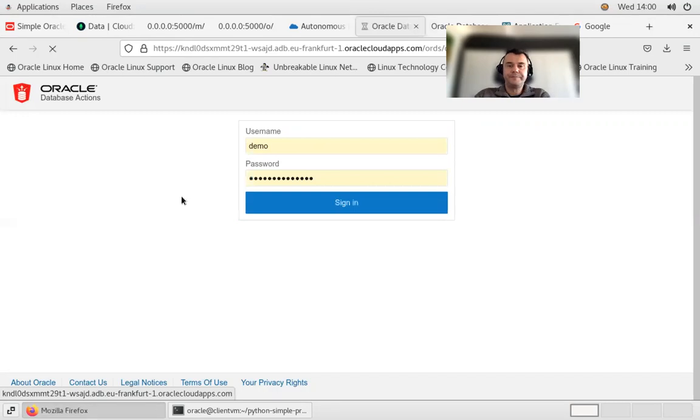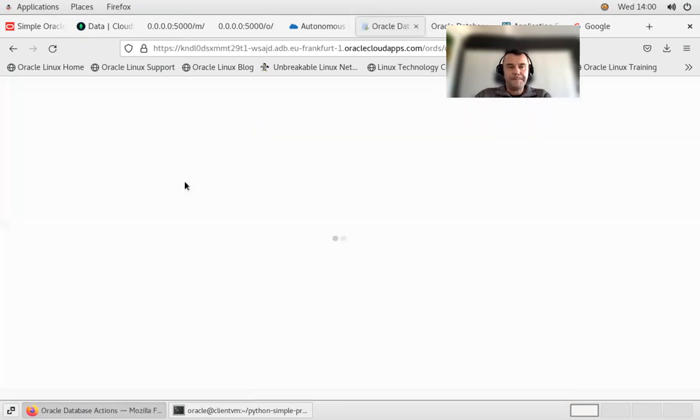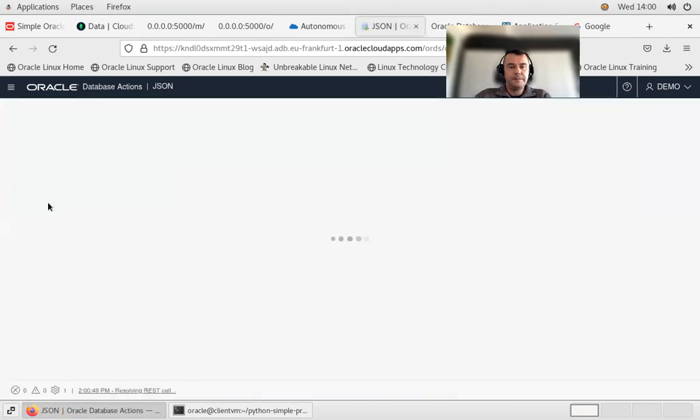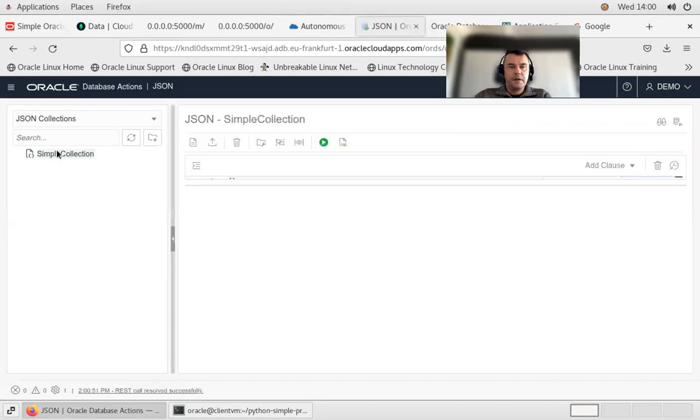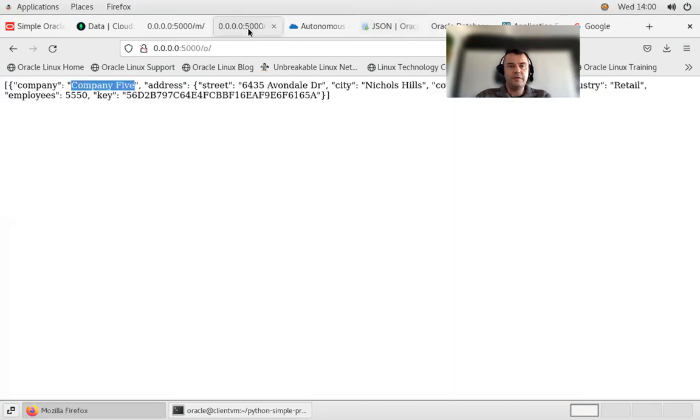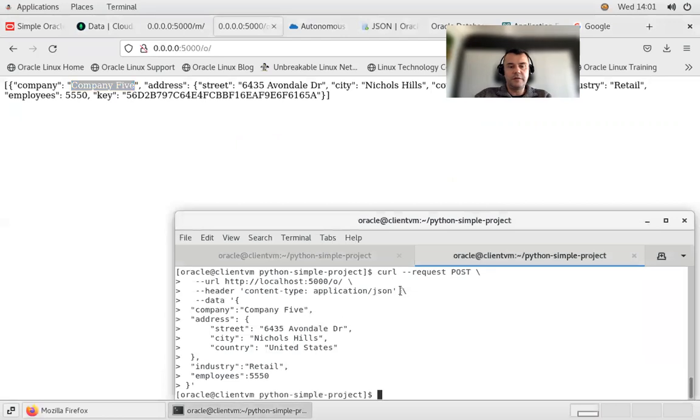Sign in. Here, if I go to JSON, I have simple collection and company 5 as a document in my Oracle Autonomous JSON database. I just inserted it from the web service I created.